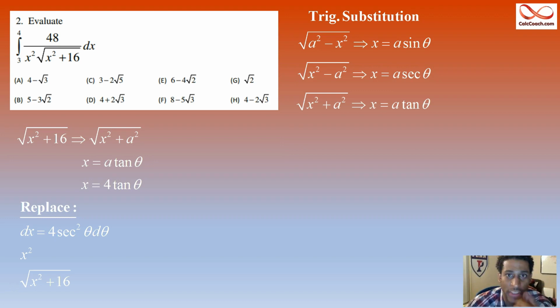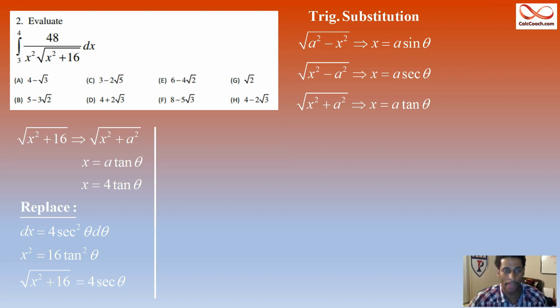If x is equal to 4 tan theta, we're going to square that and get 16 tan squared theta. And then finally, when your radical is x squared plus 16, letting x equal 4 tan theta will turn the radical into 4 sec theta. You can work out the mechanics of that algebra, but basically with each of these trig subs, the radical becomes something that you could just have memorized or on a cheat sheet. With this third trig sub, the radical becomes a sec theta.